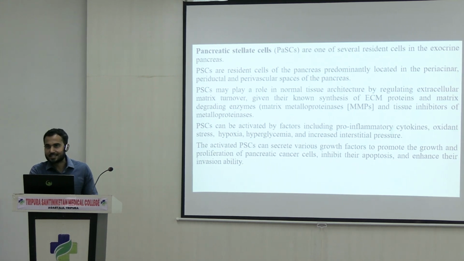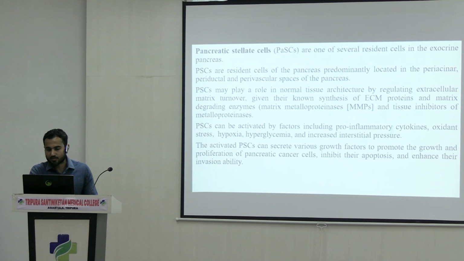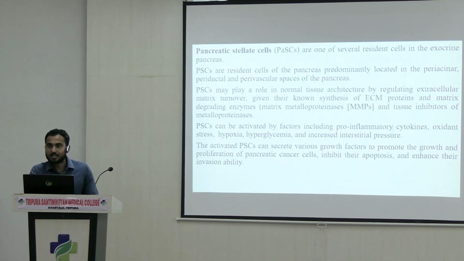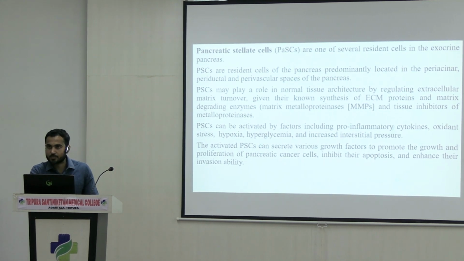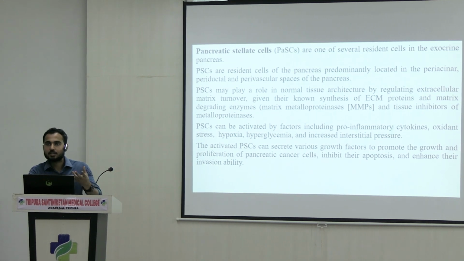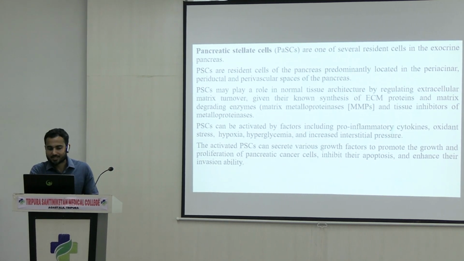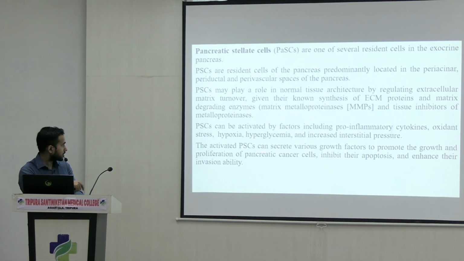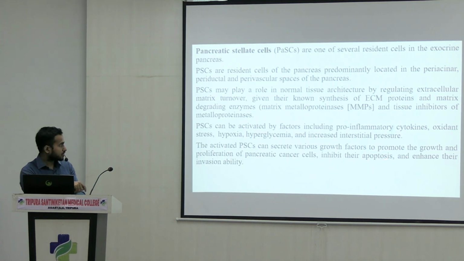Now, these particular cells can be activated by factors including pro-inflammatory cytokines, oxidant stress, hypoxia, hyperglycemia, increased interstitial pressure. Because of this, the cells can be activated. Now, after that, what will happen? This stellate cell will secrete various growth factors to promote growth and proliferation of the pancreatic cancer cell, inhibit apoptosis, and enhance their invasion ability.